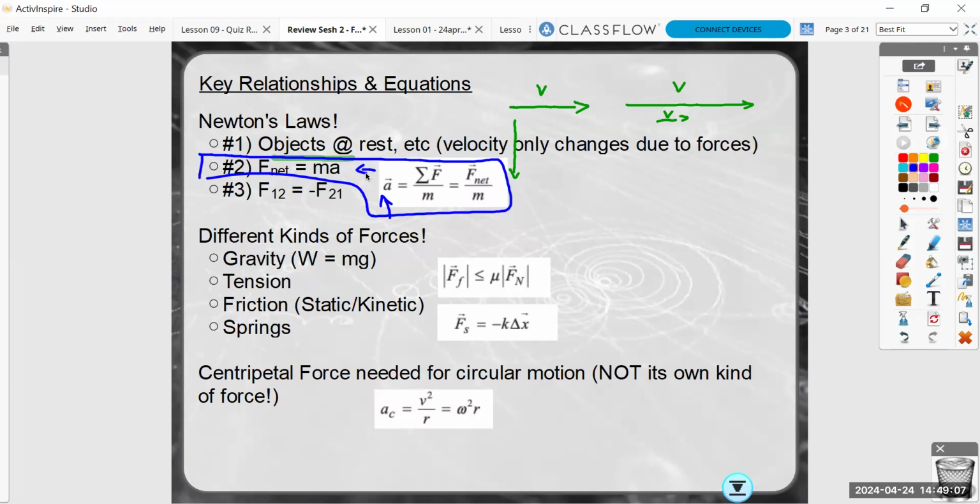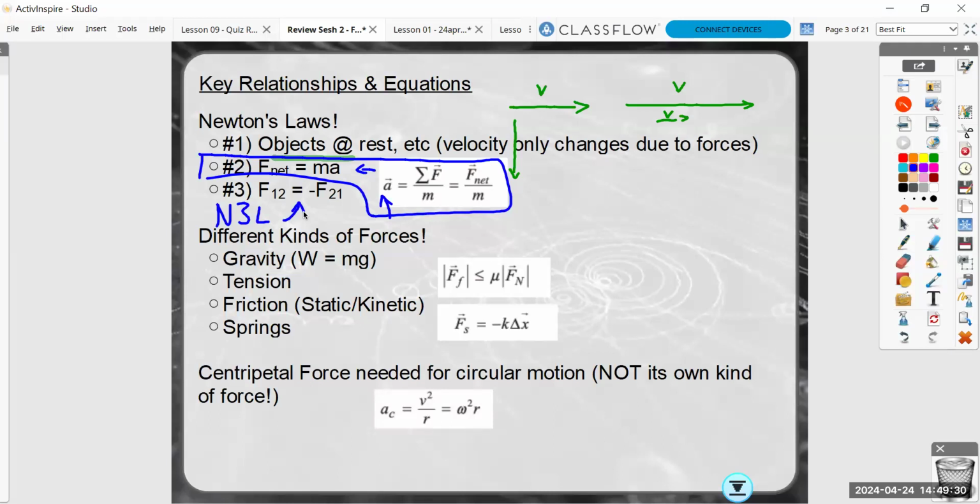Newton's third law is one that people tend to not pay a lot of attention to. Anytime one object applies a force to another object, an equal and opposite force gets applied back. This one is really important though, partly because it's going to help you fill out complicated free body diagrams if you can identify those action-reaction pairs.